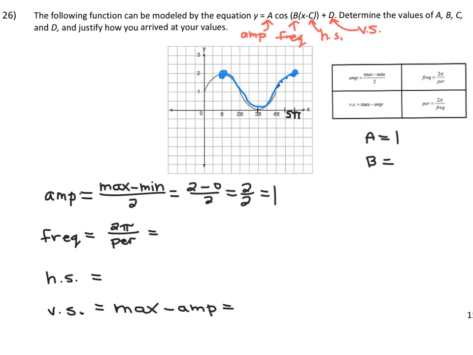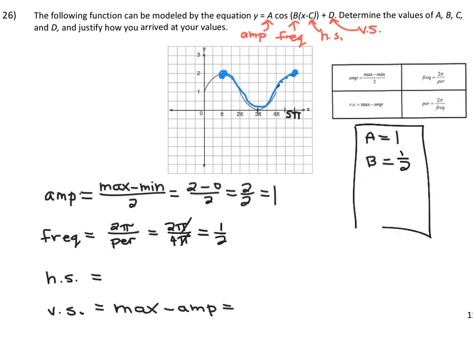Okay, so the period is how long it takes to complete one cycle. So since this is the beginning of the cosine cycle and this is the end of the cosine cycle, it takes, let's say, to go from pi to 2 pi would be pi units, another pi unit, another pi unit, and another pi unit. So it takes 1, 2, 3, 4 pi units. Or you could say 5 pi minus 1 pi is 4 pi. So the period is 4 pi. All right, so this is going to be 2 pi over 4 pi, which the pi's cancel, and that leaves us with 1/2.